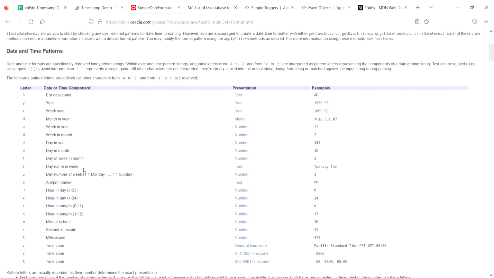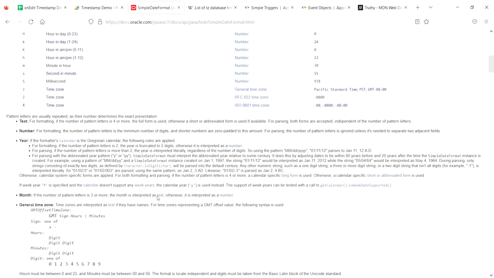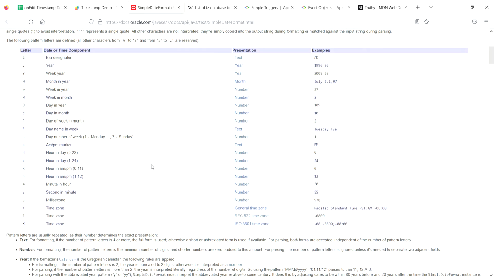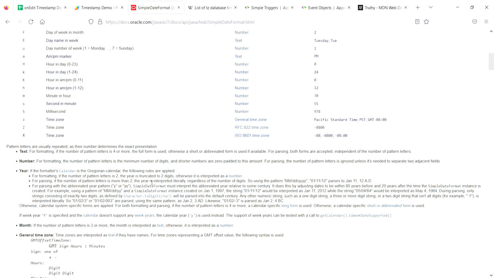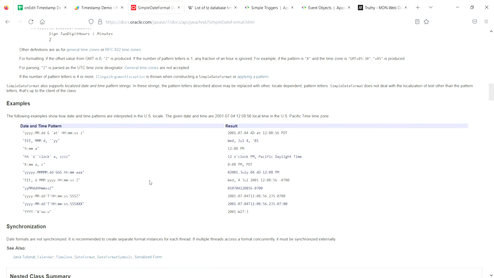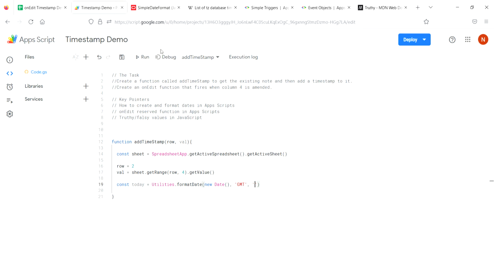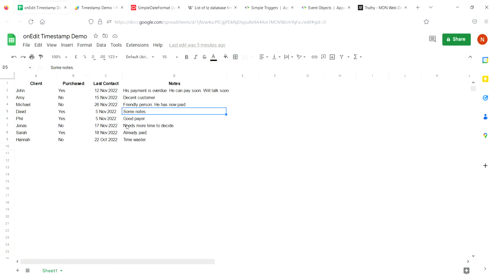If you read through this documentation, I'm not going to go over this in detail today because this is kind of like a subject in itself. If you want to know more about how you can build different dates, check this out, and you can figure out what sort of format you want to use. I've got some examples here of how you can set this up. I already know which one I'm going to use anyway, because we're going with this format. This is the same as this one for today's example.